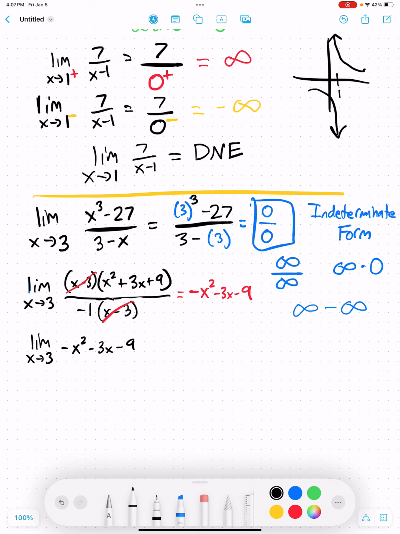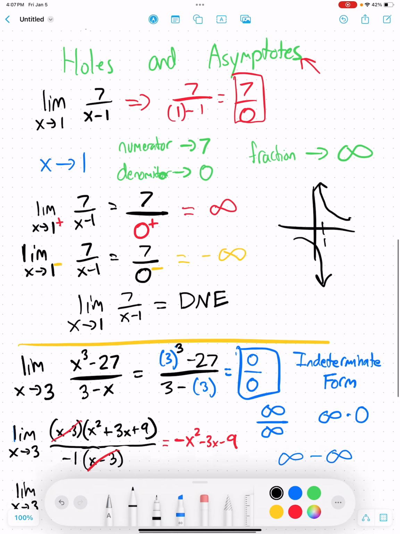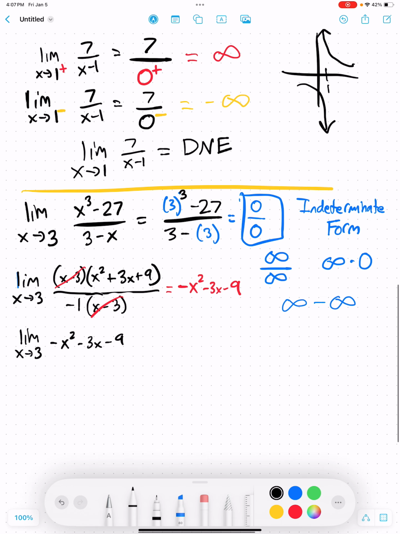Okay? Well, how is that helpful? Remember, all these are negative because I divided by negative 1. How is this helpful? Well, if I go back to what we talked about initially, if I end up with a function that's continuous at the point, all I have to do is just plug in the function value. Take a look at this. I got rid of my discontinuity. So this now is a continuous function at x equals 3. It's actually always continuous. And so, to finish up, all I have to do is plug in the value.